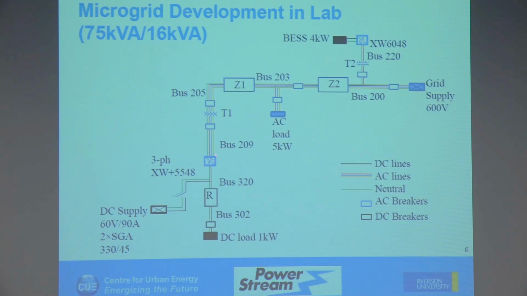Now this is a 3-phase converter. This side is DC. And we have a DC impedance here, which is acting like a feeder. And then we have a DC load. And then we have a DC supply. This is a rectifier which is connected to another transformer right here, which we don't show. So the DC supply can go in, it can supply this demand, and it can also supply this converter, which can send energy back.